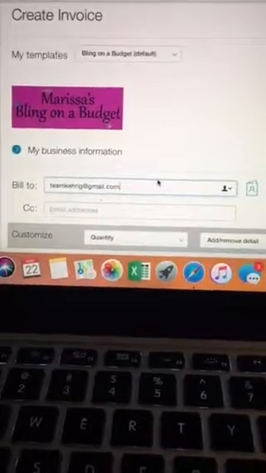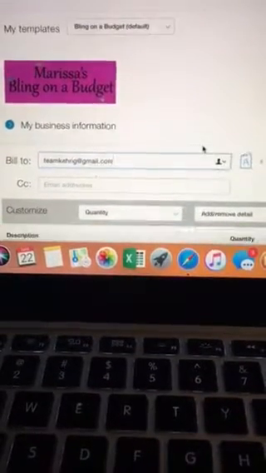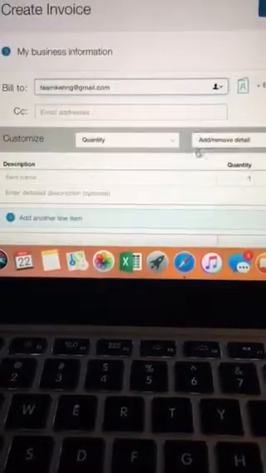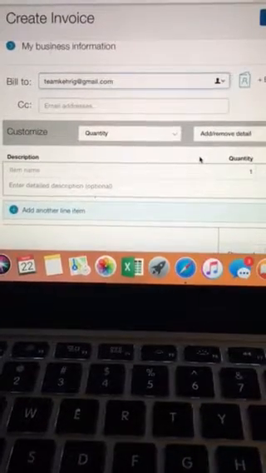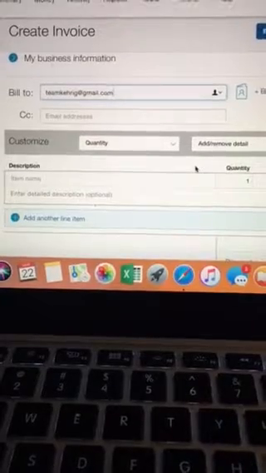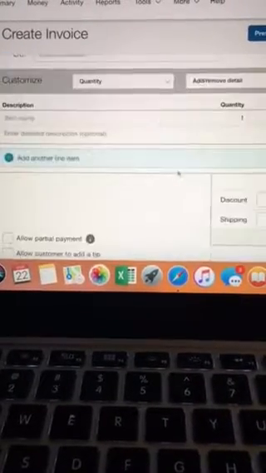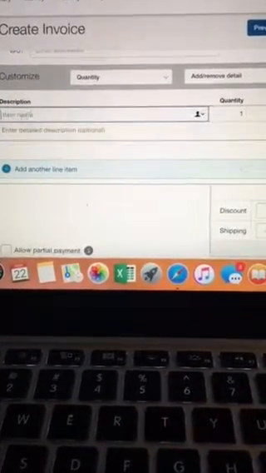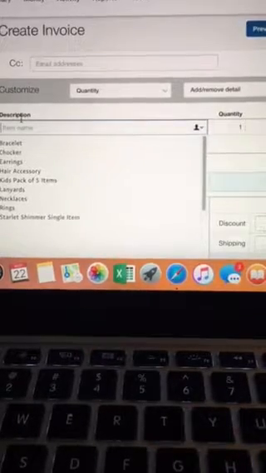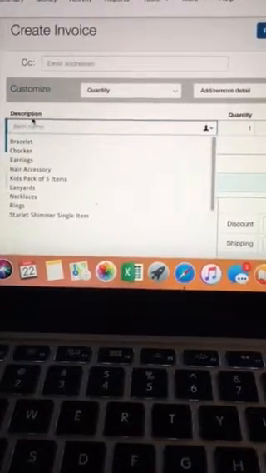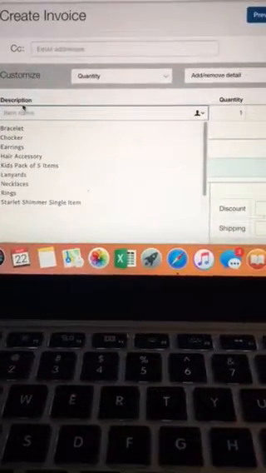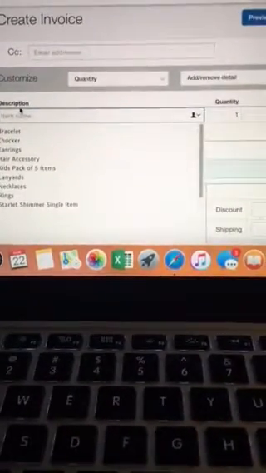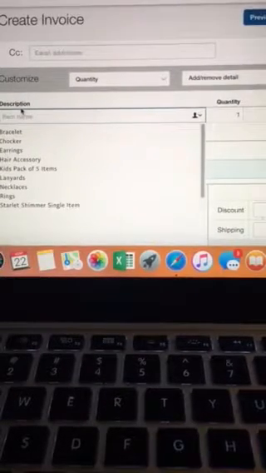And I love using PayPal to send my invoices and create my shipping labels because it really puts the onus on the person who is providing their email address to provide the correct information for shipping. And also, PayPal gives you a shipping discount instead of if you were to take it right to the post office.